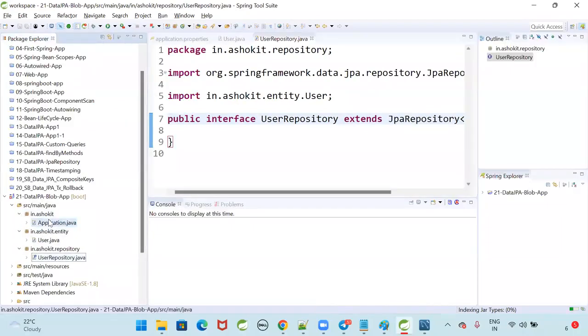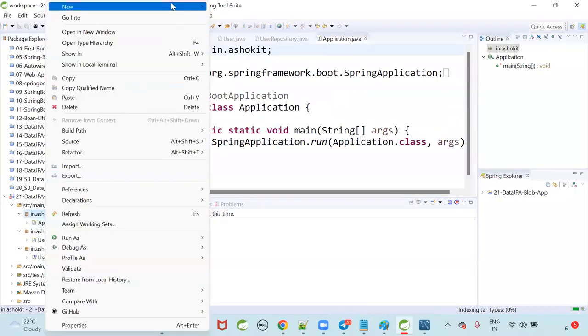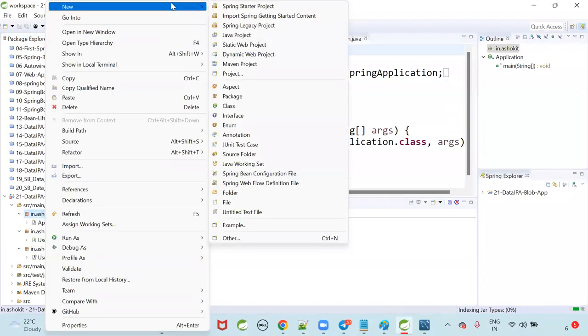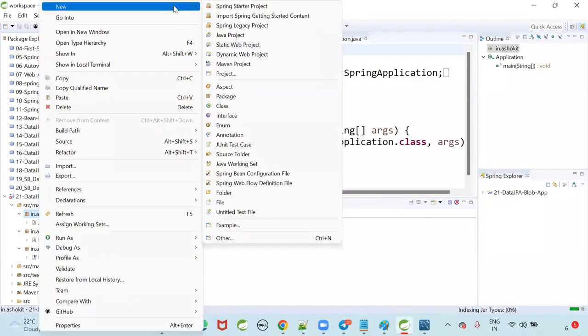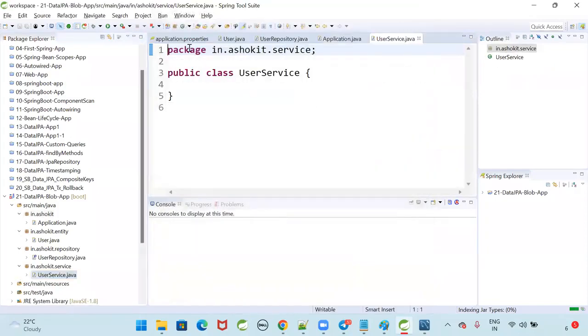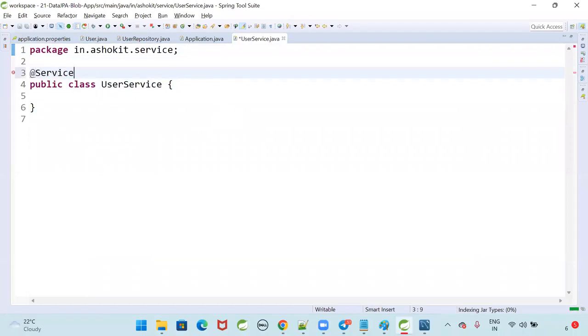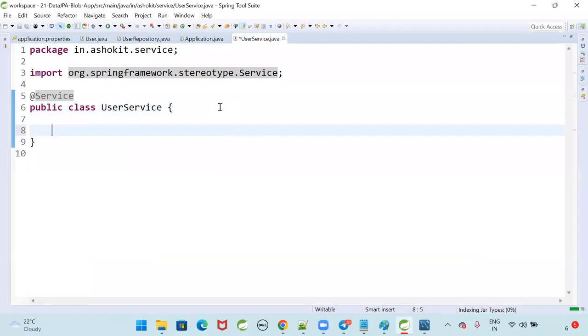Let's go to our start class, or if you want I can create one service class and call it from there. Layered architecture. Right click, new, class. I'm going to take this as a service, UserService. In real time, in the service layer only we call repository layer methods. I'm making this @Service.